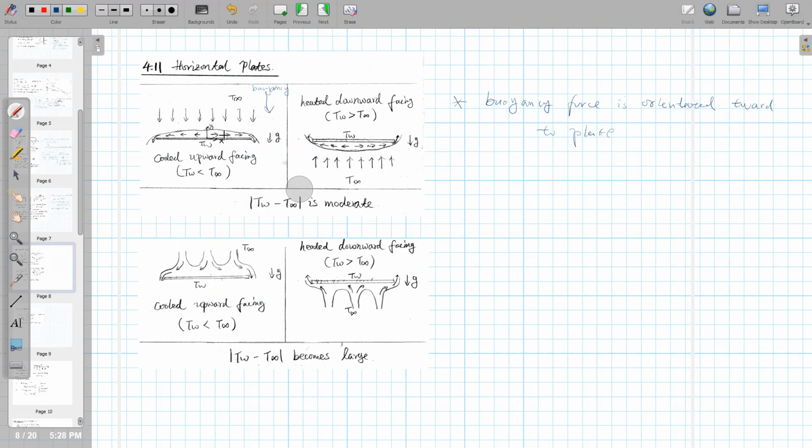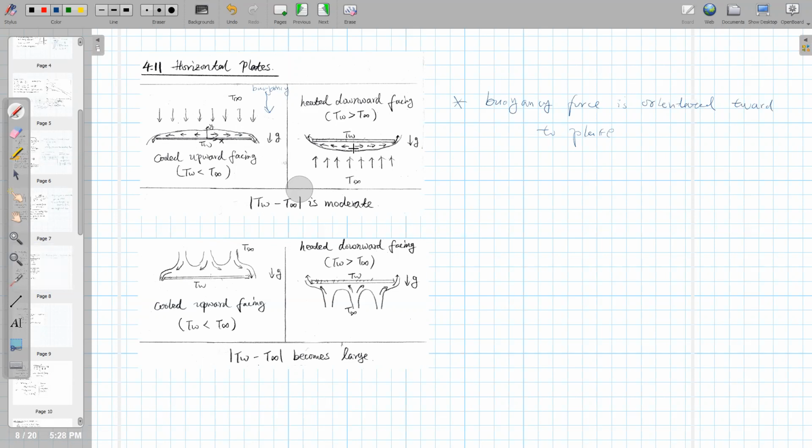Because it's cool, the temperature around the plate is cool. So the fluid around the plate has a higher density, so the fluid will try to go down, and then it forms this small film-like layer, and it will be symmetric in the middle. On the left, the fluid flows away from the left side until the edge of the plate. On the right, the fluid flows to the right direction, also leaving the plate at the plate edge.